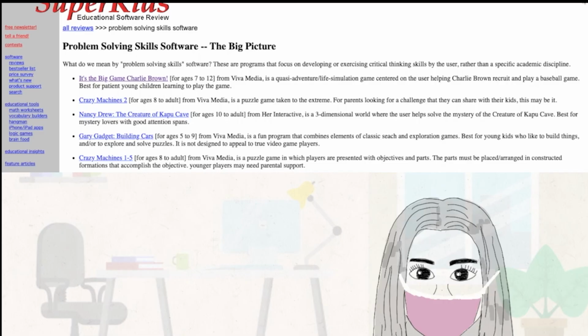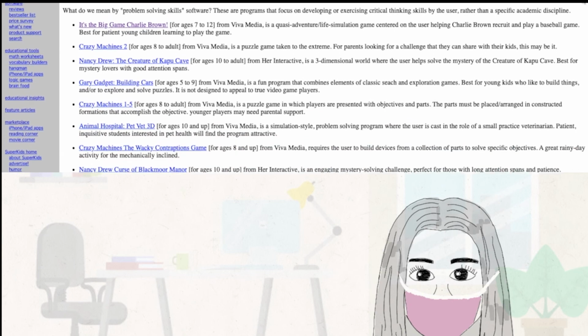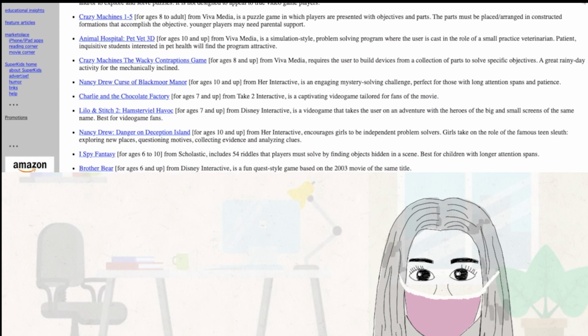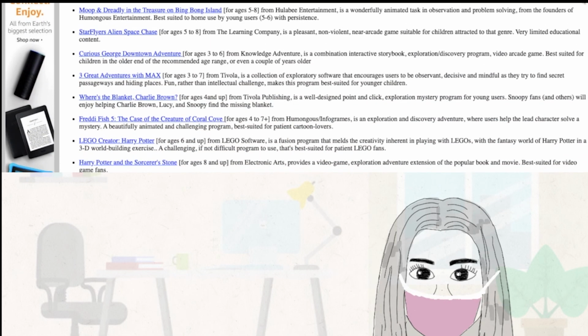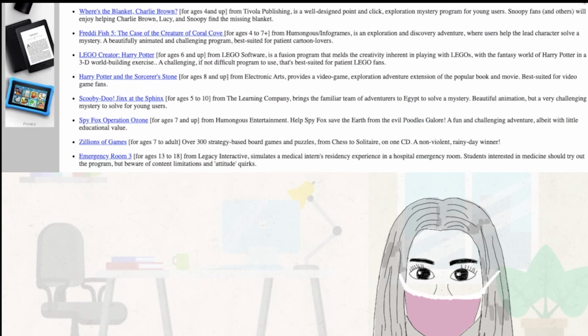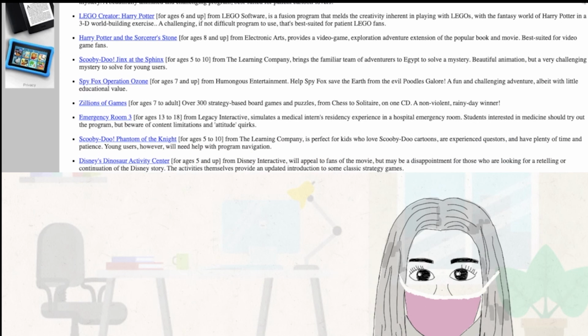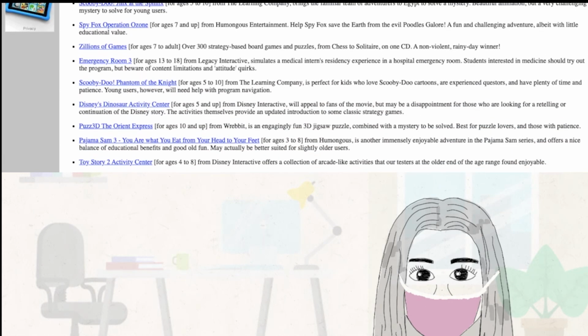Above me are some sample problem-solving software. Since it is too hard to pick one, we must remember that in selecting the right software to use, teachers should consider the learner's skills they want to develop and if it would be challenging enough for the grade level they are teaching.